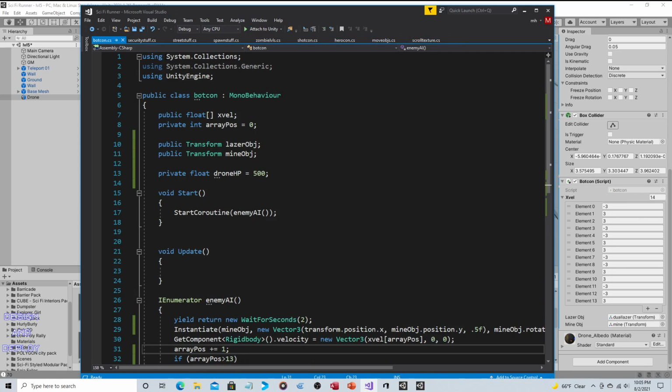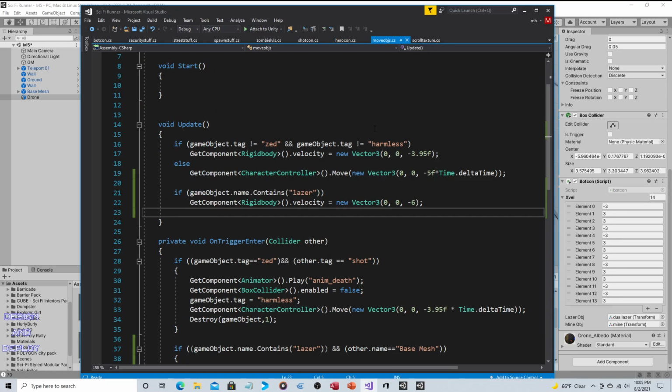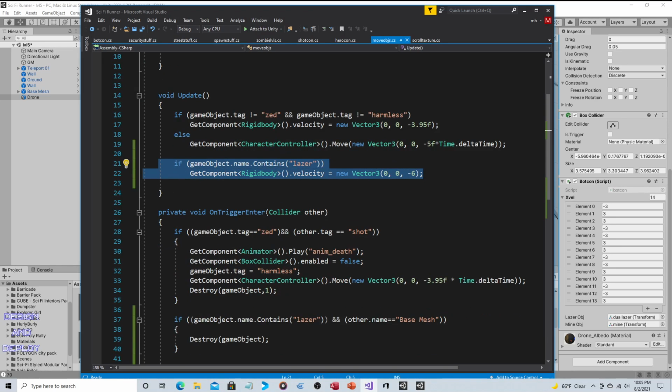No big reason to really look at the mines, but we will briefly. Again, it uses exactly the same move object script, and it checks to see if the name of the object contains the word laser. The reason why I'm using contains is because when you instantiate a prefab, the object of the name gets the word clone appended to it with parentheses. So if the object is called laser, the instantiated object will be laser (clone). So by doing contains, you can ignore the actual verbiage of clone, and you can just look for the root laser. And as I've said before, this is not optimized, but in my first pass, I never do.